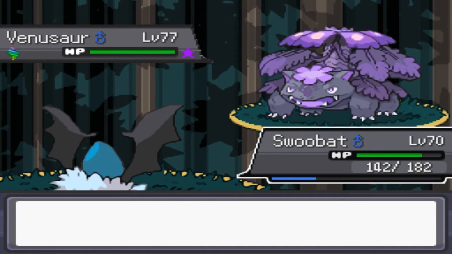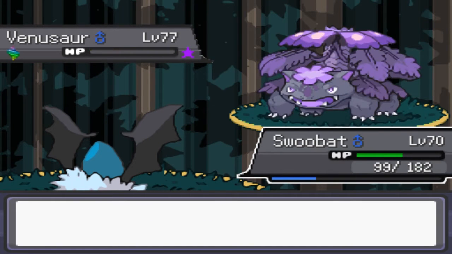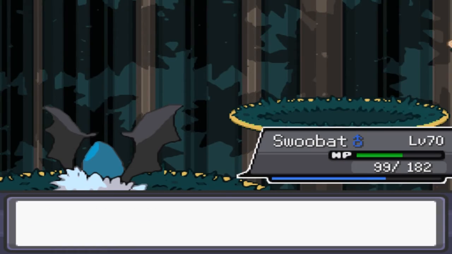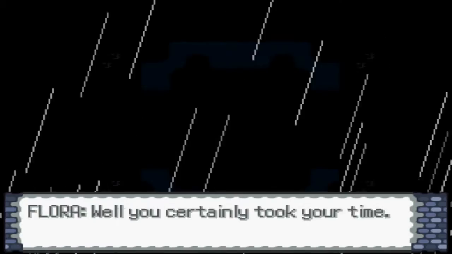Venusaur is actually pretty difficult, so that's why I did this. He's 77, he's a Mega, and this is the best way to approach it. You can just one-shot him there with the Psychic, or Flying probably would take him out too. So that's pretty much everything, man. This is a very straightforward strategy, but I do like the opportunity to kind of like power up and play it a little bit differently.